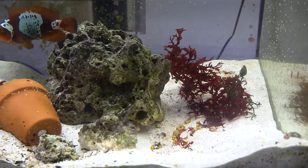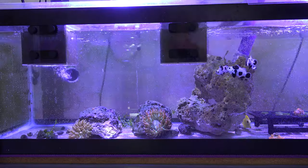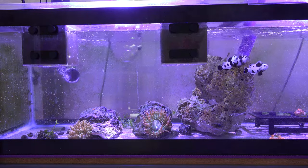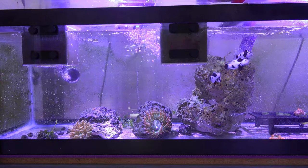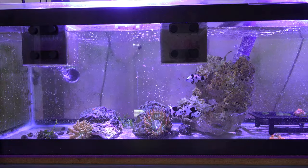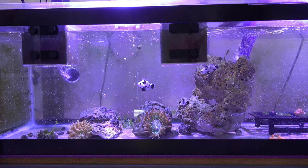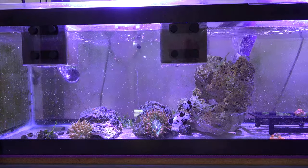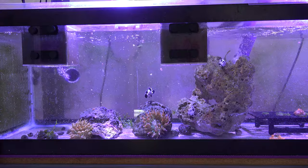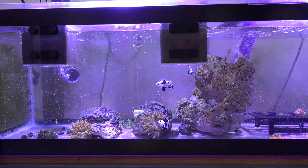Right across from that setup is the lightning maroon clownfish and the golden nugget clownfish. Unfortunately I lost the seagrass that was grown in this setup — the maroon clownfish slowly pulled it all up. I moved the macro algae from the stump up here to see if it would take off, but unfortunately it's not — the dragon's breath macro algae is just dwindling and not really growing at all. I'm not sure what's going on, but I'll play around with fertilizer and lighting to see if that helps. Also, some coralline algae is starting to grow in the system, which shows that everything is maturing and growing in very nicely and healthy.